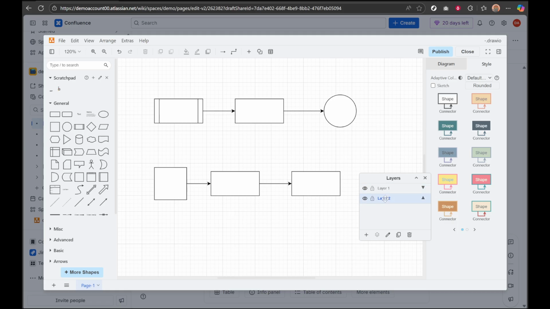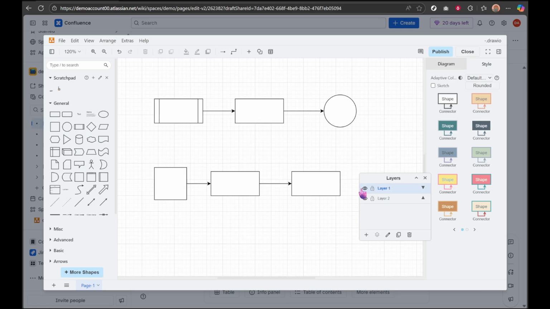To hide a layer, find it in the list and click the blue checkbox next to its name to uncheck it. As soon as you do, every shape on that layer becomes invisible on the canvas. This is perfect when you want to focus on a specific part of your diagram or temporarily remove sensitive sections before sharing your screen. When you're ready to bring those elements back, click the empty checkbox again to make the layer visible. Remember, hiding a layer doesn't delete anything. It simply toggles what's shown.